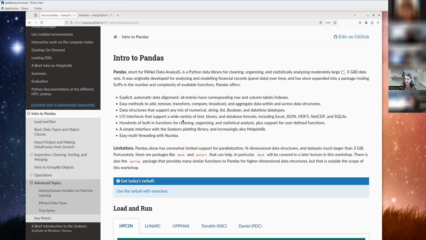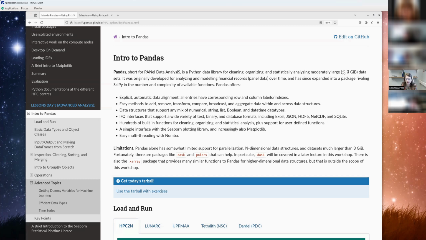Welcome to the all morning Pandas introduction course as part of the Python for HPC course. So hopefully some of you have used Pandas before, so for some of you this will be a complete introduction, and for others, hopefully you'll learn something new about some of the more advanced topics that we'll be covering a little bit later.